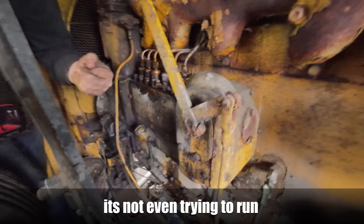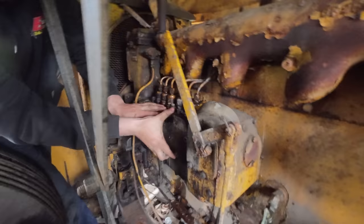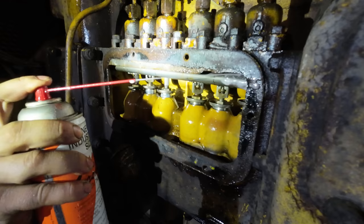Pulling the fuel rack apart, or the cover off of it at least. I don't think we're getting fuel, because the big engine's spinning and it's just not hitting. I just hope they didn't mess it up.